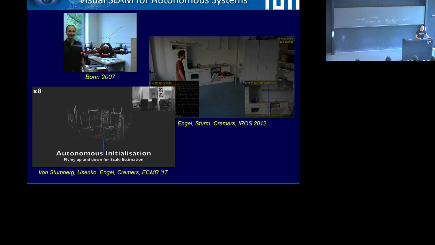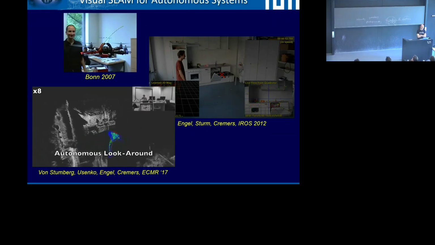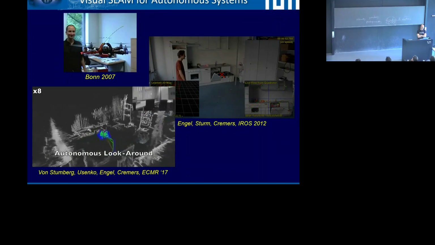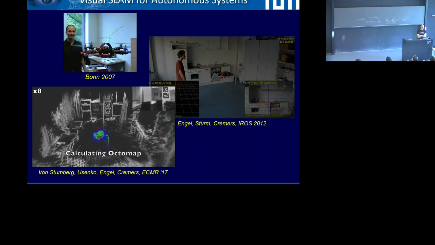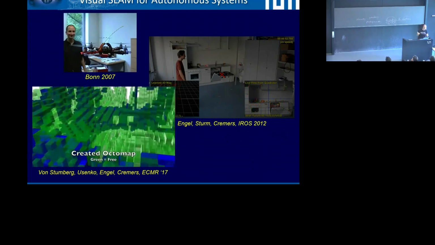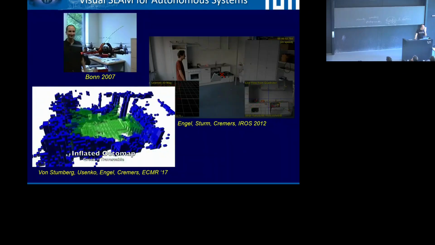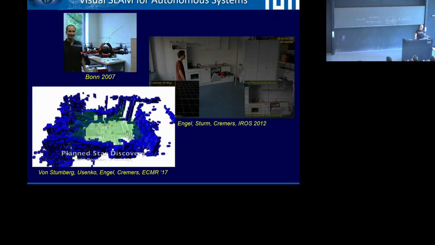That's why we developed LSD-SLAM, and this is now LSD-SLAM running on the drone. And as you can see, we can do a full loop with an autonomously flying drone and recover a map of the world. And we can compute occupancy grids to tell us what is free space, what is occupied space, and things like that.